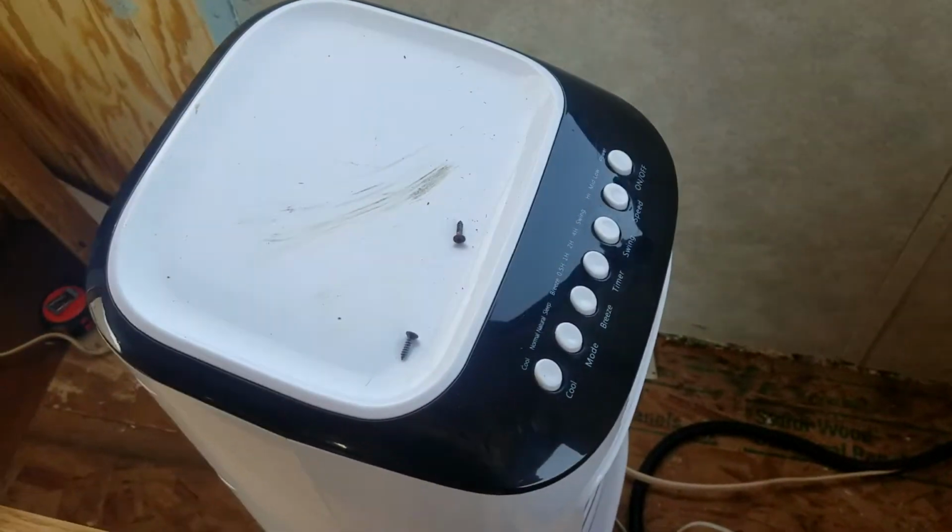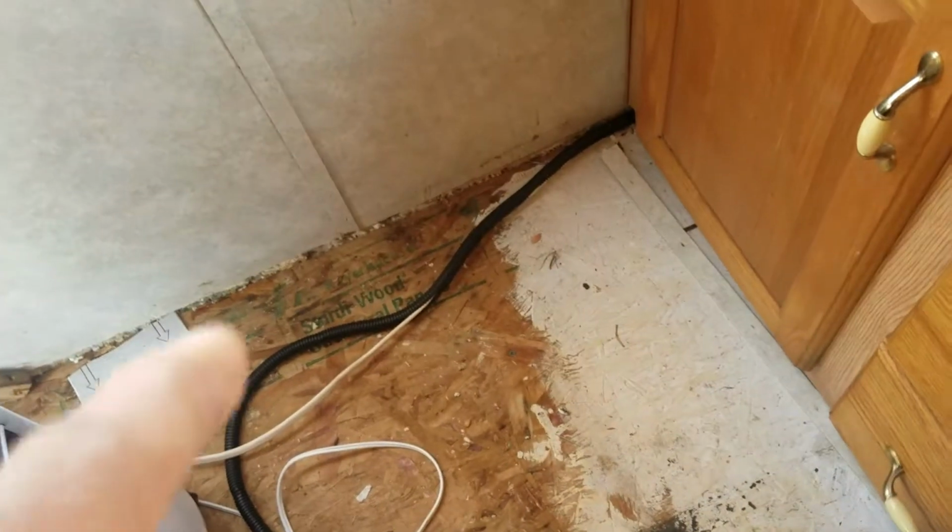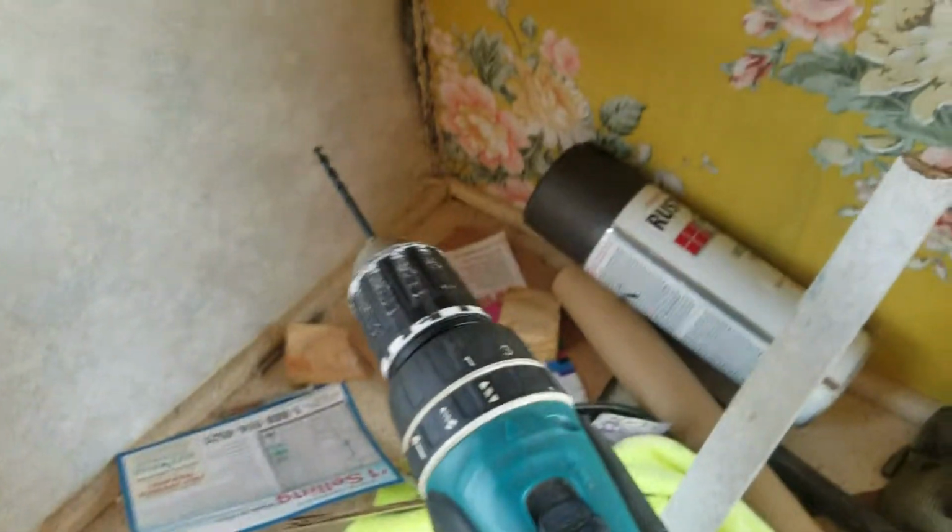Why not have a nice chrome molding or a nice piece of ceramic there? It looks beautiful, guys. Why are you going to need it? A piece of truss. See this? It's garbage, right? But for you, it's going to be a piece of gold. You're going to use a small bit, guys. You see? Right there, you're going to mark it with the small one.